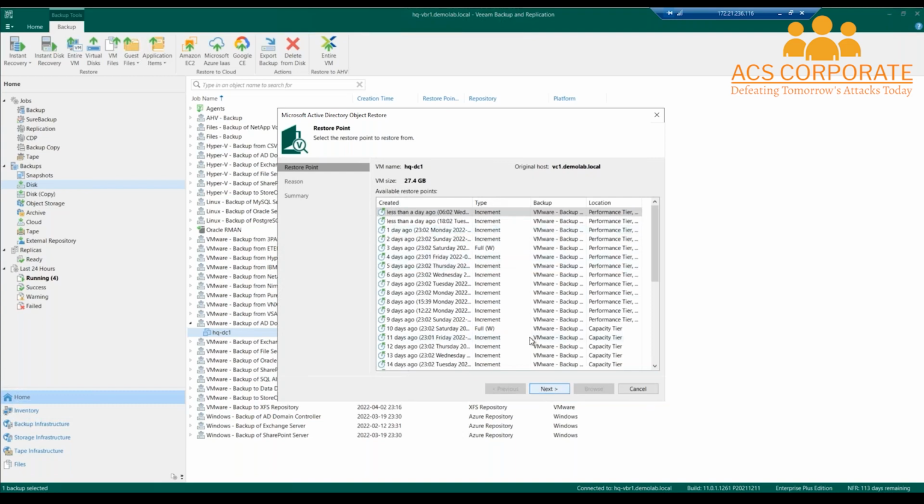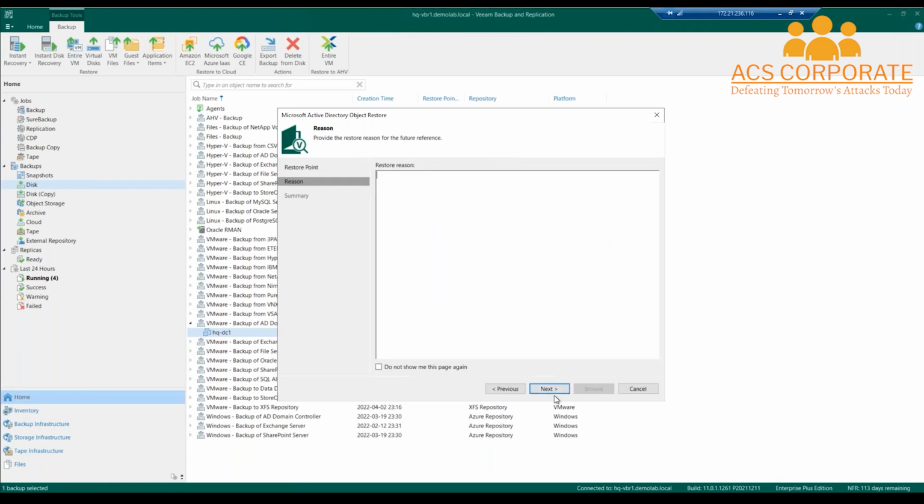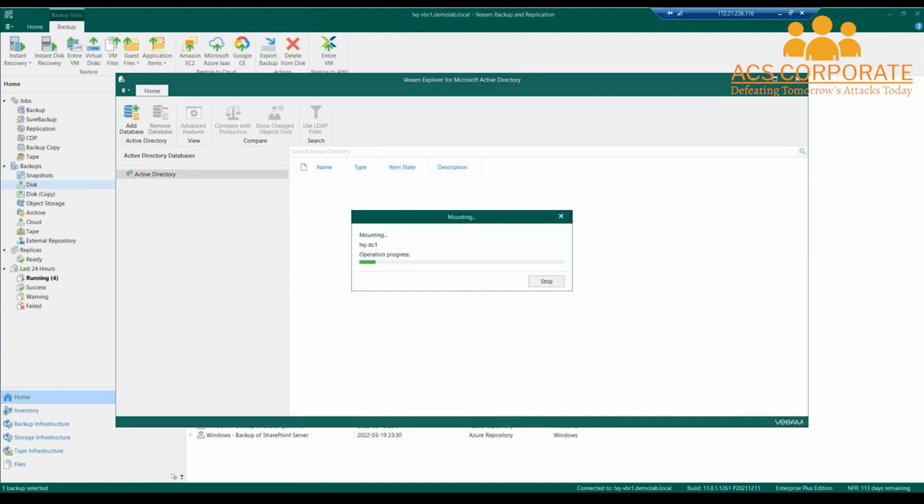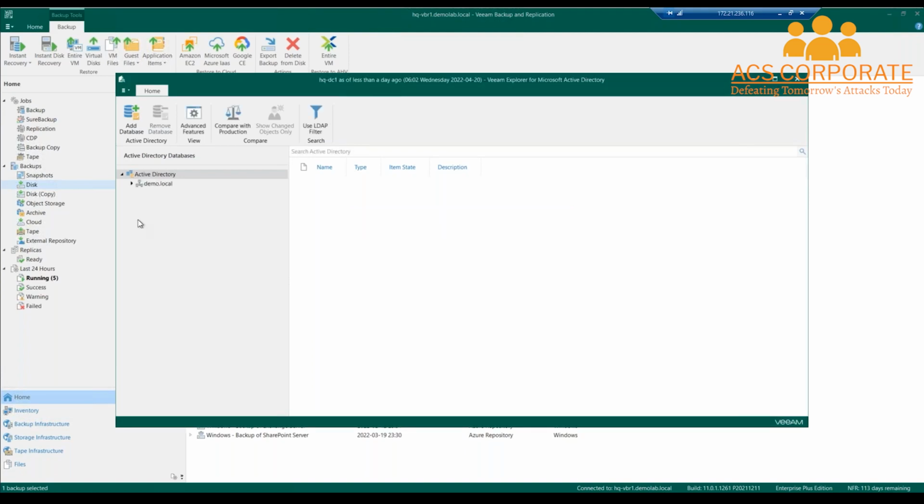I love to choose the latest one in my demos, but in real life, you may need to choose an older one. For every supported application, we have a Veeam Explorer for application item restore. In my case, I'm using Veeam Explorer for Active Directory. Let's wait for the backup file to be mounted so that we can explore it together.